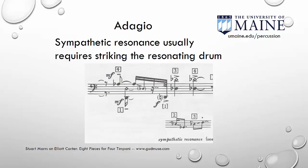One of the experimental extended techniques that Carter explored in the piece is that of making a timpani head sound through sympathetic resonance. I am not going to get into the physics of that phenomenon here, except to say that in practice, it does not work very well for descending glissandi. In an ascending glissando, there is a surplus of energy to keep the head vibrating and sounding. Not so with a descending glissando. So per Carter's optional instruction, I tap the drum just prior to the descending gliss in order to make it audible to the audience.